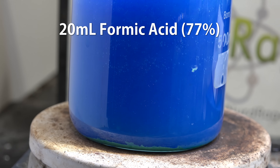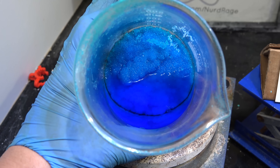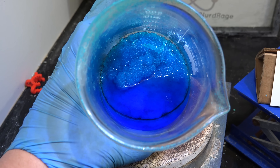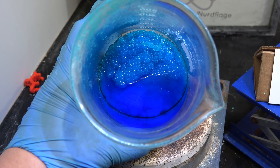Now it all reacts. My formic acid must have been very dilute — I'll probably have to go back and fractionally distill it again. Let it cool and evaporate down to 100mL of volume to get crystals. I don't recommend boiling it down as it will decompose. I also didn't let it evaporate dry since I want the soluble impurities to remain in solution.